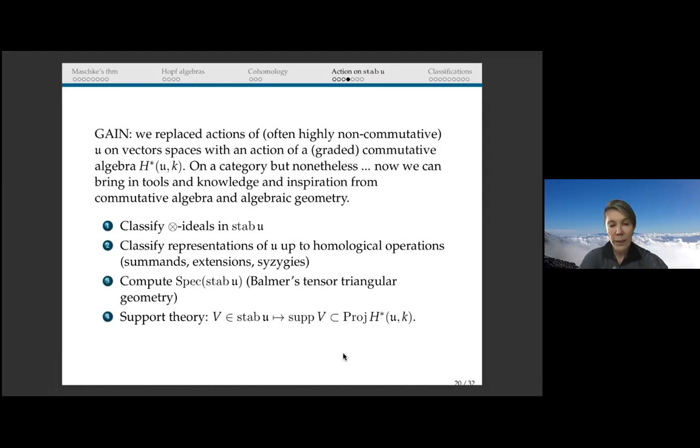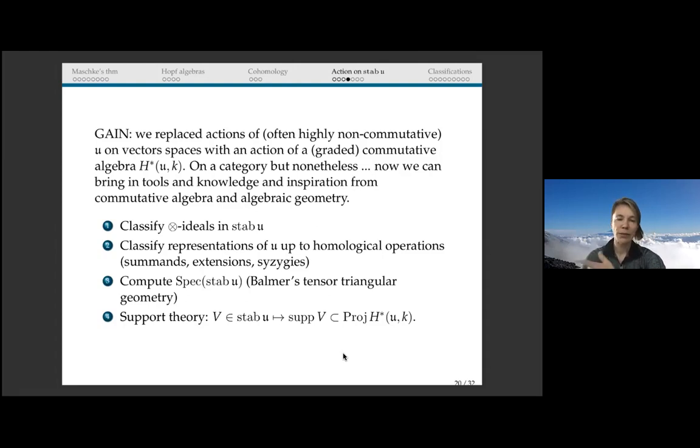Okay, now what can one actually do? I'll list a few things, and I'll probably explain some of them. One thing that I've been very interested in is classifying what are called tensor ideals in the stable category. If we pretend that we view this stable category as a ring, so we can add objects and multiply objects, and they satisfy various compatibility properties, we can define what an ideal is, what a prime ideal is, and we can define what the spectrum of this category is. Just as a spectrum of a ring, it's going to reflect quite a bit, not everything, about this category.